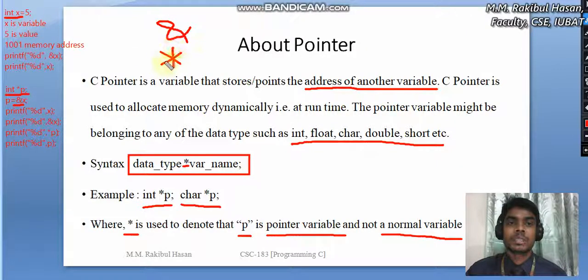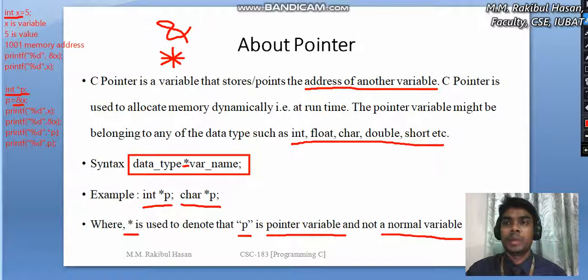The ampersand symbol we use to show the address, the memory location, and the pointer symbol we use to show the value of a specific variable, which variable is pointed to by the pointer, right?